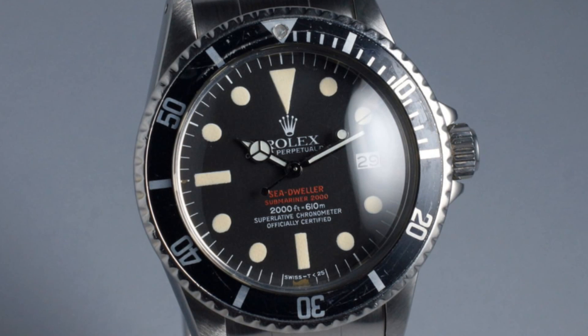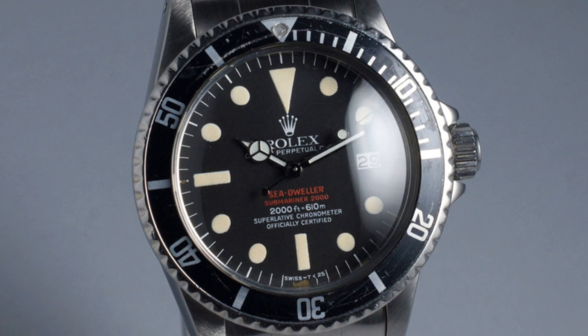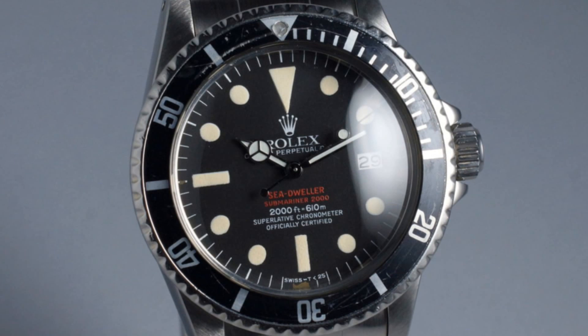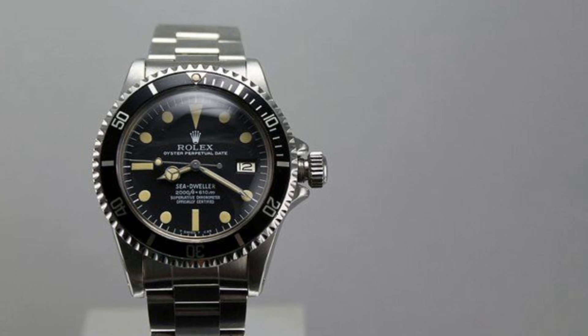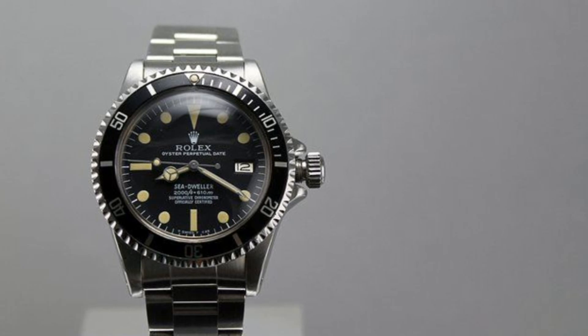Other than this coronet, very little has changed — the case remains the same thick style, along with the same matted dial and finishing, and the same inscriptions too, with Submariner 2000 still written there, which is something not seen on more modern versions and I think is quite an attractive feature. Following the rather long tenure of the Mark IV, there was what is known among collectors as the Great White.